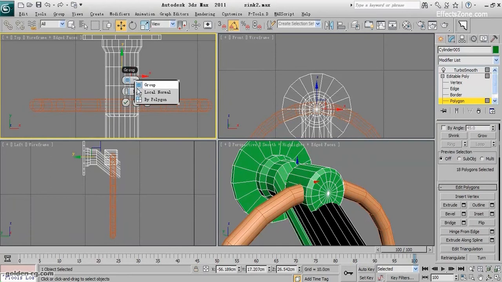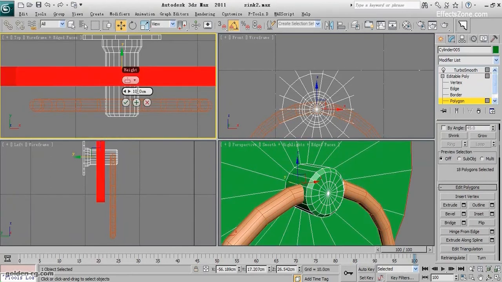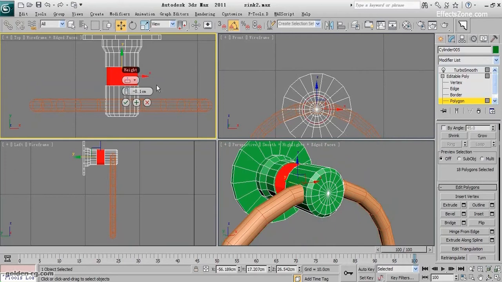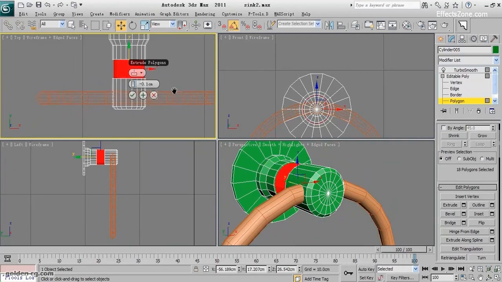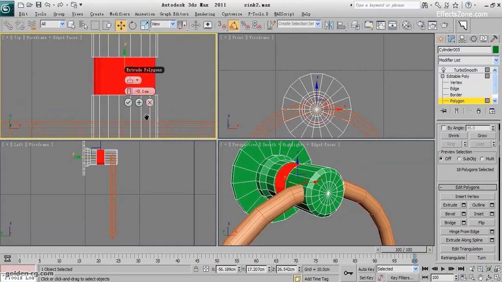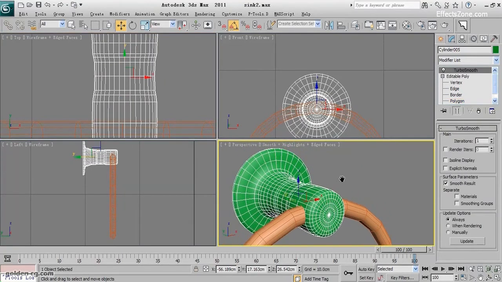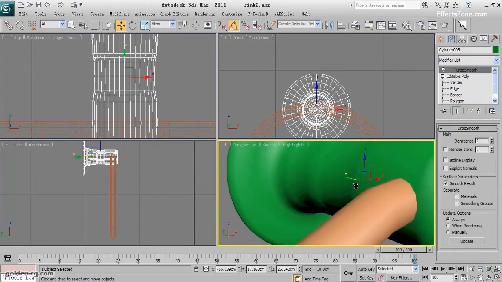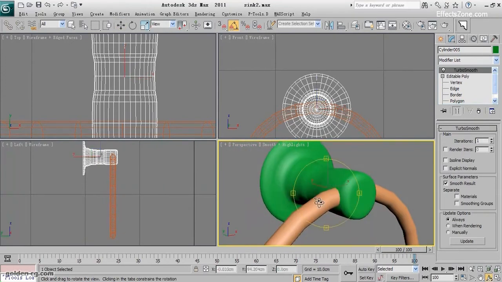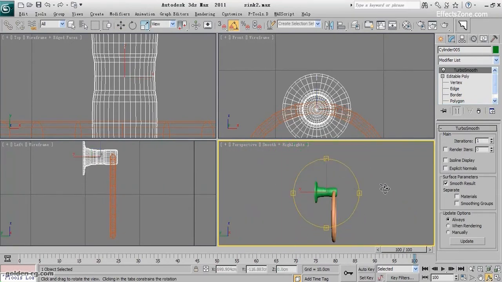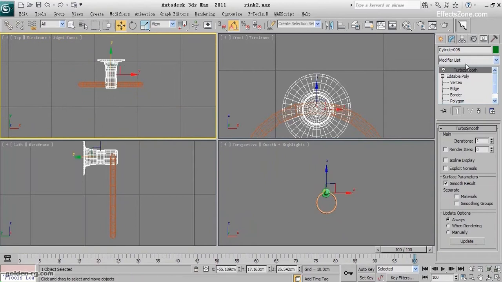I need to choose the local normal with a negative value. Okay, see the turbo smooth. Okay, I don't want to spend much time on this. Next I will create the towel.